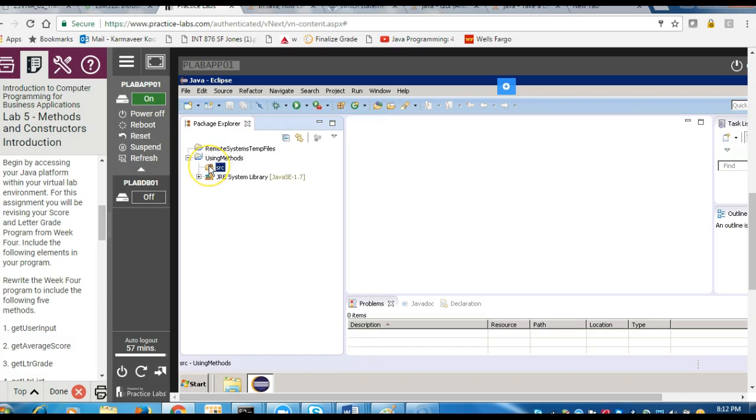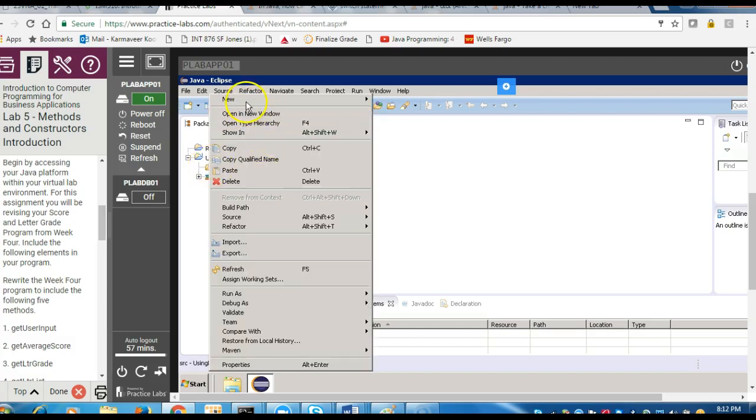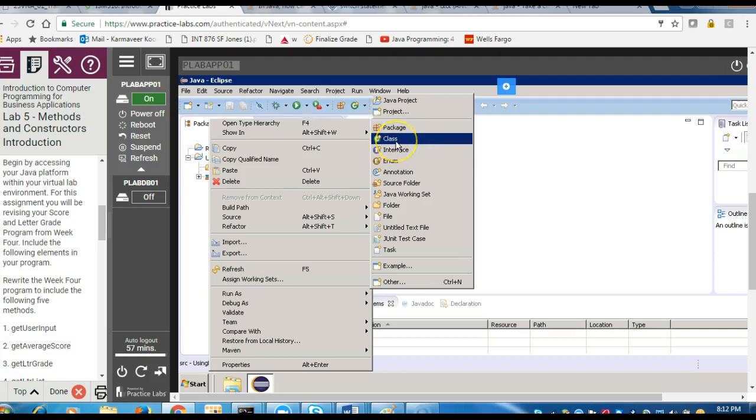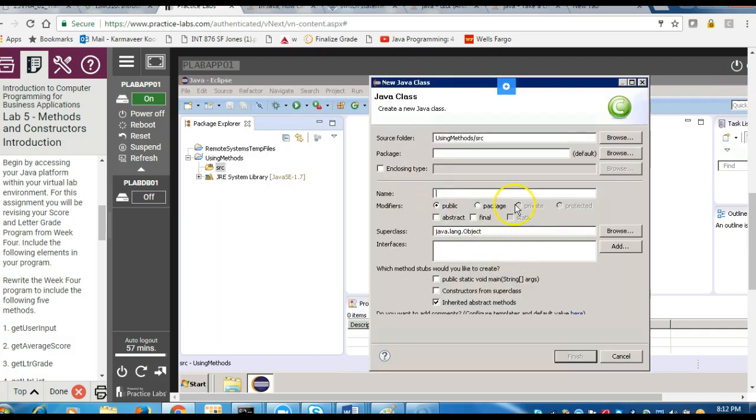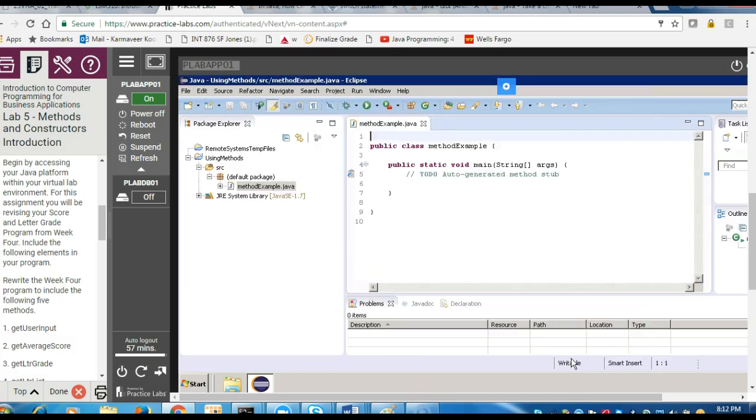So now I'm going to create a new Java class, and of course we're going to get the public static in there, and we're going to call it method example, right? Notice that this is going to take us a little bit of time because we're going to learn a few things here. So hopefully this is what we have.